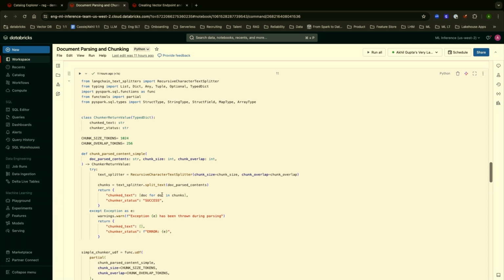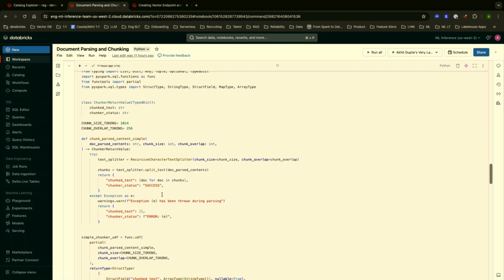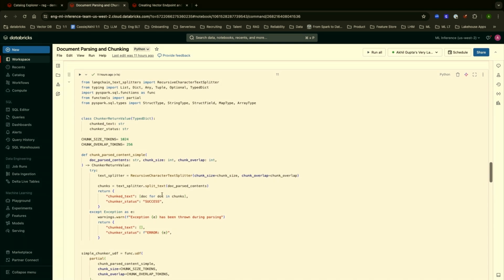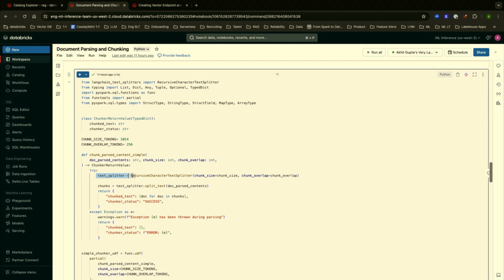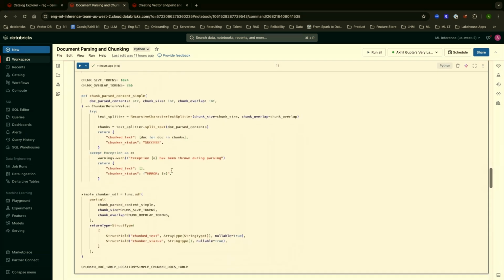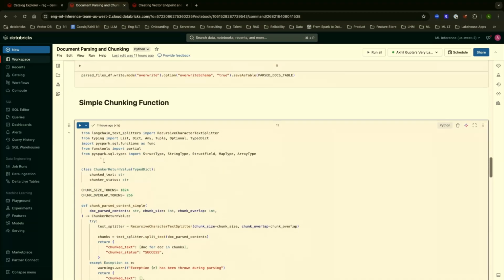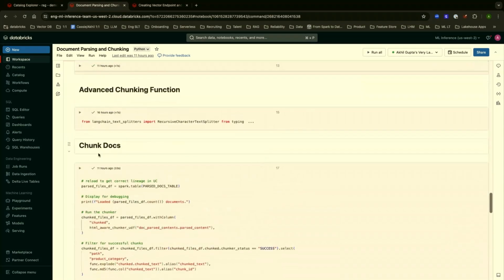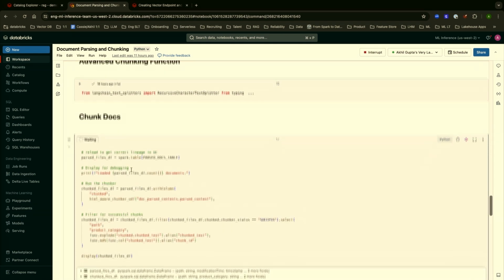So in this case, what I did was I used a very simple chunking algorithm. If anyone has used LangChain, they come with some inbuilt chunkers, like text splitters. And what you can see here is I basically said for every document, I created a UDF, a user-defined function, which will take the document and convert them into chunks and store them. And once you have that function, you can essentially run this job, which I'll try to do in real time.